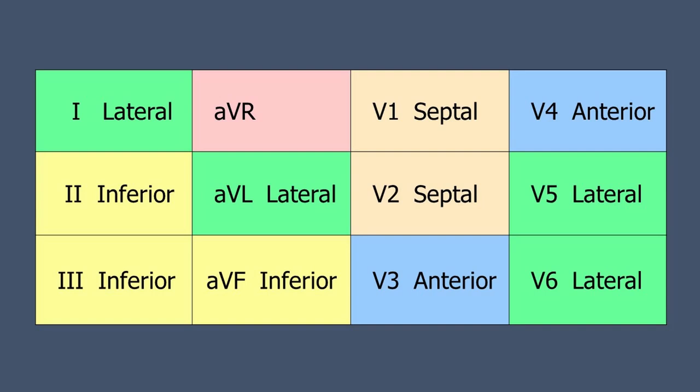To identify acute STEMI on the 12-lead ECG, here are some tips — this is not a comprehensive treatment of 12-lead interpretation, but a speed-round overview. I'll assume you're already familiar with contiguous leads: inferior leads 2, 3, and AVF make up the lower left corner; high lateral leads 1 and AVL tend to be reciprocal to those. In the precordial leads, V1 and V2 are the septal leads, frequently grouped with anterior leads V1–V4, which are literally on the patient's anterior chest. Low lateral leads V5 and V6 are anatomically on the lateral left chest.